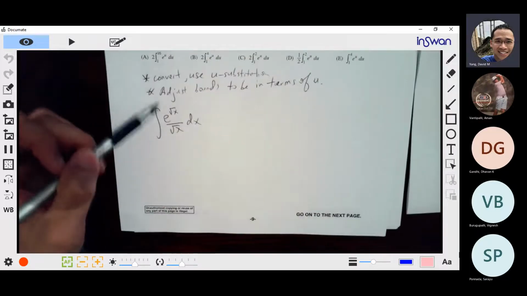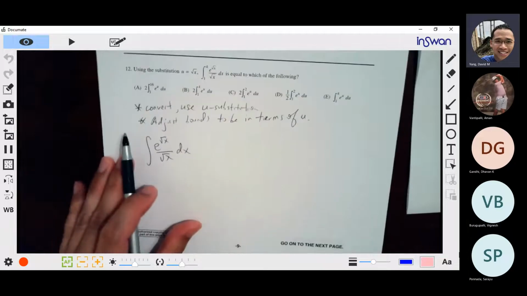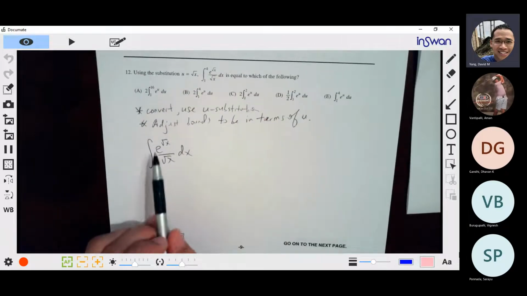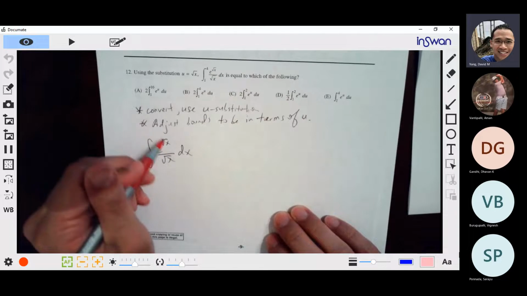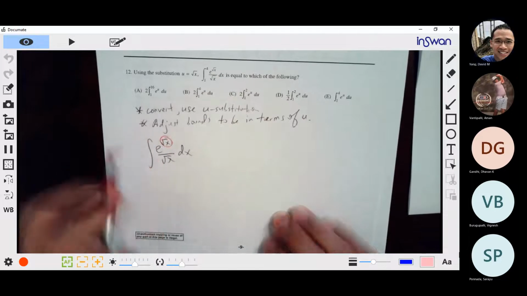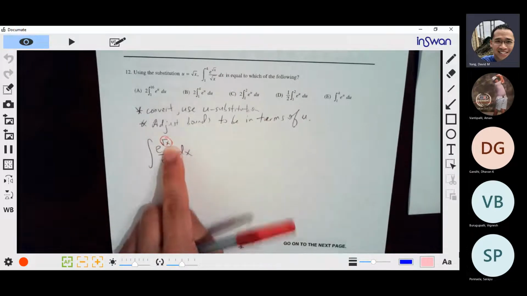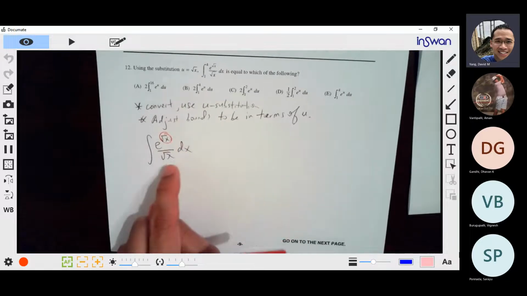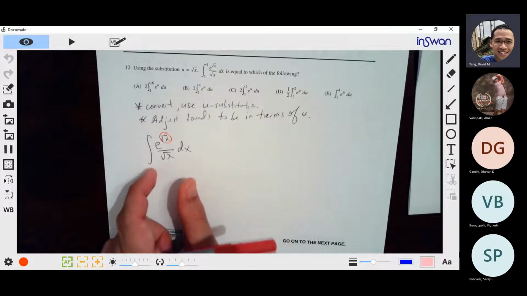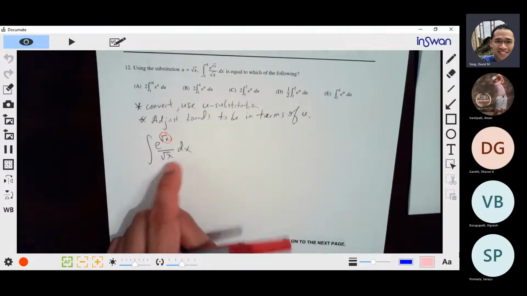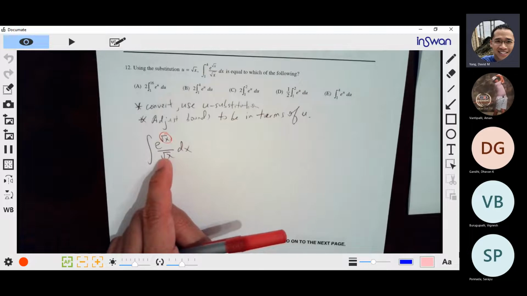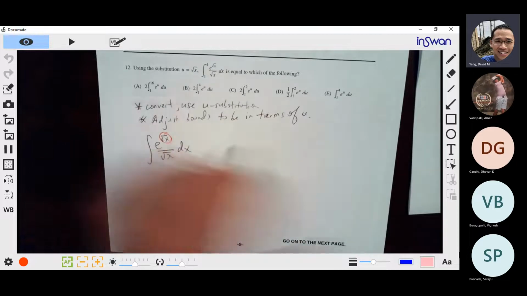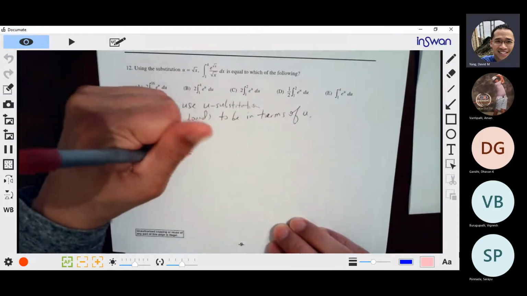I'm looking at this and I'm thinking the best way to set this up is to let the u value be the square root of x, because this has the best chance of creating a derivative that can handle this root x and make it where the x not only goes away, but leaves the remaining expression in terms of a rule that we can identify. Okay, so here's my target.